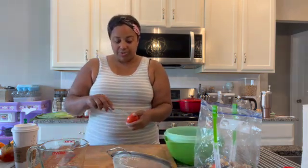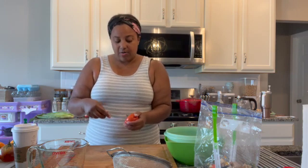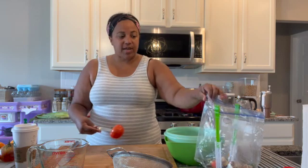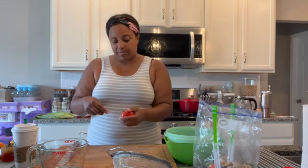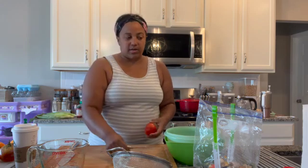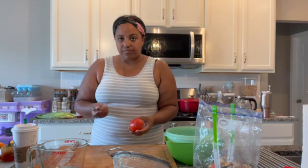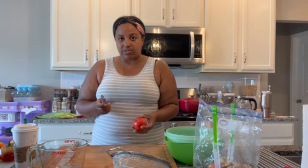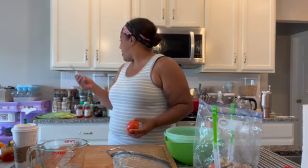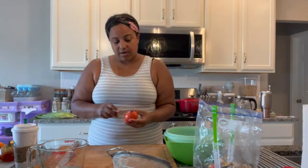By the way, I have this little bag here. I put all the tomato tops and the skins and all that stuff, and I just give them to the worms. You can just put them in the dehydrator, dry them out, and make tomato powder. I still have some from last year. I don't really use it that often, so I'm not going to.